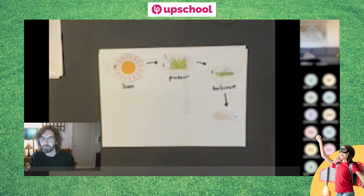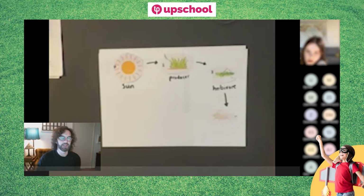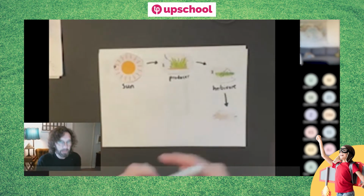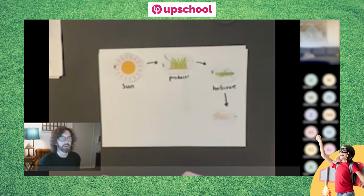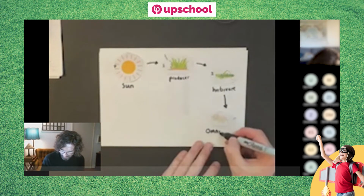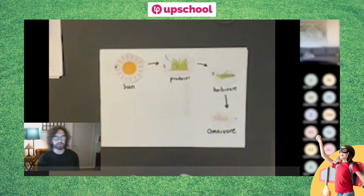Okay, so we are actually going to have a look at this. Now, this is where I get to introduce you to a new word, guys. This is where I get to introduce you to something new. Now, this is a mouse. Now a mouse obviously can eat plants, but a mouse can also eat meat too. They eat both. So we don't call them anything else apart from an omnivore. They have a very special name, an omnivore. So I'm going to label it O-M-N-I-V-O-R-E, an omnivore.